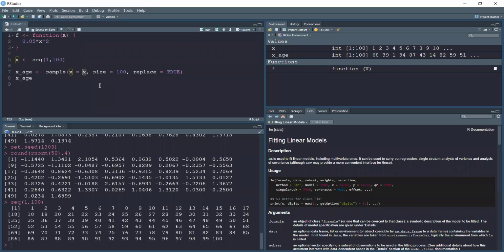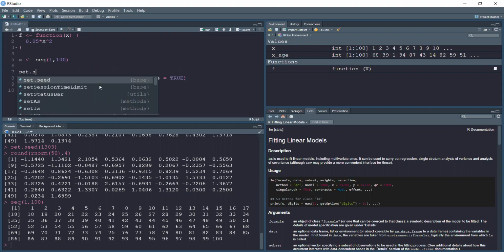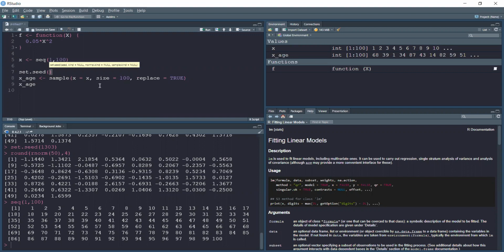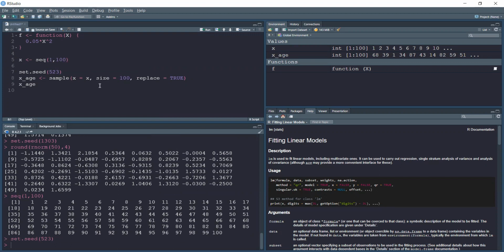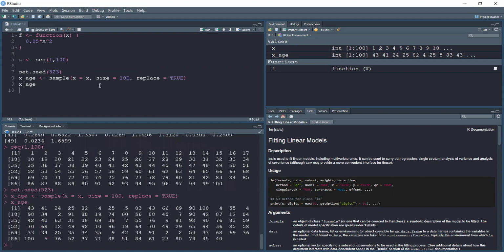And I'm saying, can you make it look more authentic? And I'm going to take a sample, but to lock in that sample, just in case maybe I decide to run the code again. And since I want to always get the same values, otherwise it may confuse me or one of you, let's take a set seed of, for example, 523, again, totally random. What would sort of be less random to a certain extent is now these ages that I've generated over here.